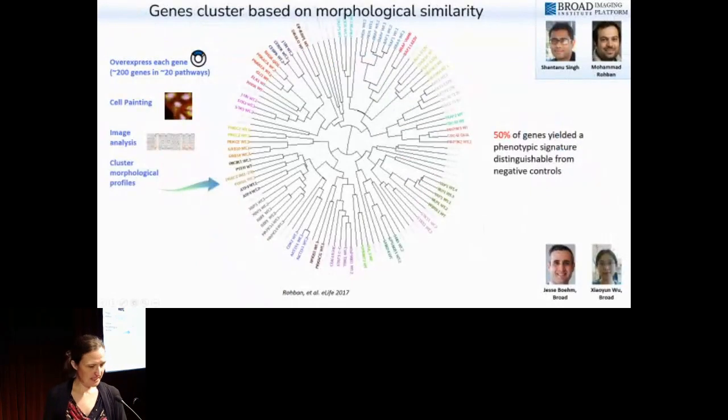And so the first experiment we did in this vein was about 5 years ago, where we overexpressed each gene, did the cell painting, did the image analysis, and then clustered the profiles. And it was a beautiful sight to see all the different biological pathways in the cell in this one really simple and cheap experiment. So we saw proteins that bind each other were right near each other and showed very similar phenotypes often. We saw pathway members nearby each other. We saw negative and positive regulators of a pathway giving opposite morphological profiles, which was very cool.